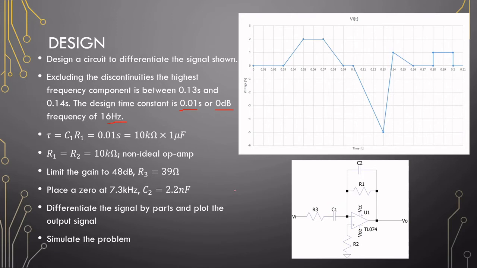The things to help out: R1 and R2 should be the same size to counter any offsets. I want the gain limited at 48 dB. So with a 10k that would be a 39 ohm resistor. In a simulation I found that the resonant frequency is at 7.3 kilohertz and to counter that, add a 2.2 nanofarad capacitor.